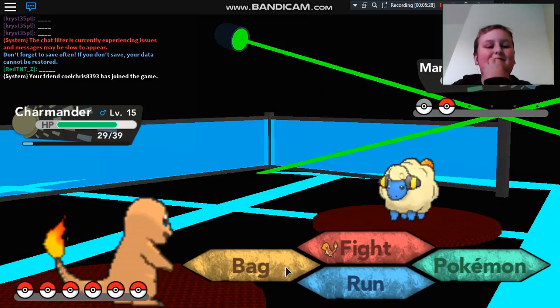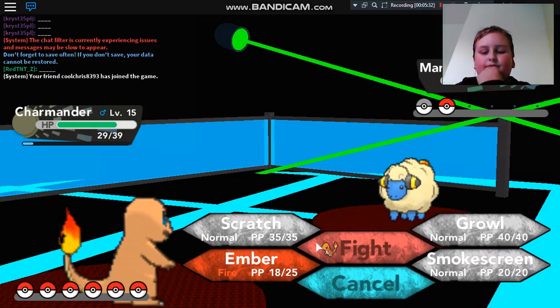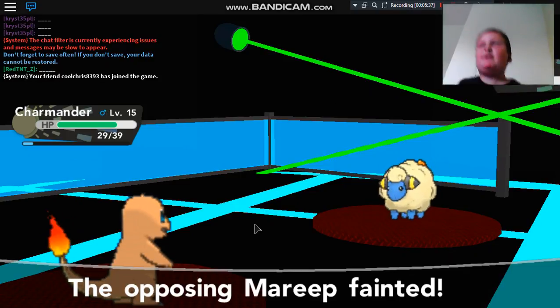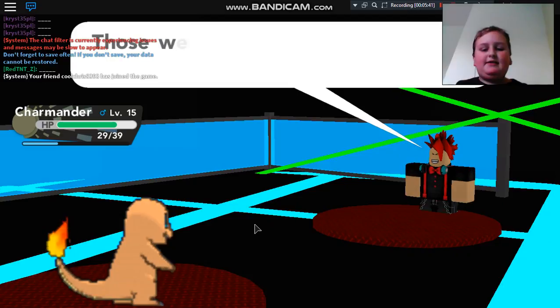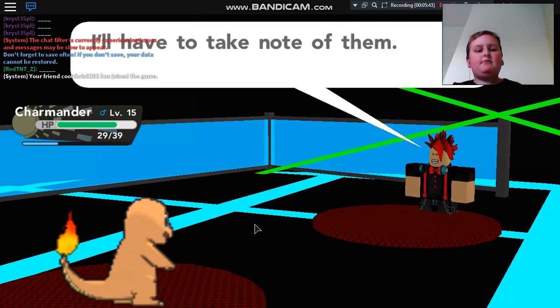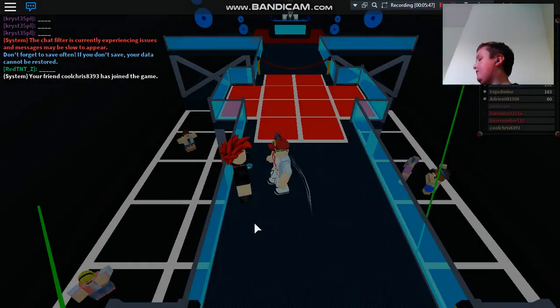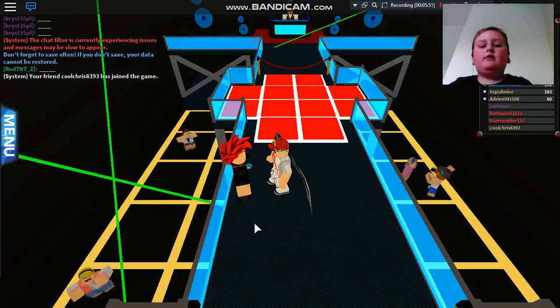It says system, your friend called Chris Sleeping Ivy has joined the game in the chat. Basically, I got stuck in the PC. Yeah, he got stuck in the PC. Every button worked, except the close button. Madness. Those are some interesting moves. I'll have to take note of them. I tried clicking on my Pokemon, and it wouldn't do anything. But it's supposed to do something, like you can nickname and stuff.